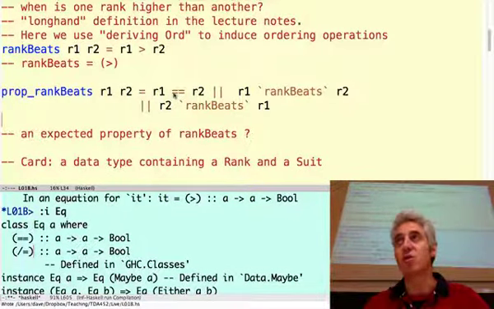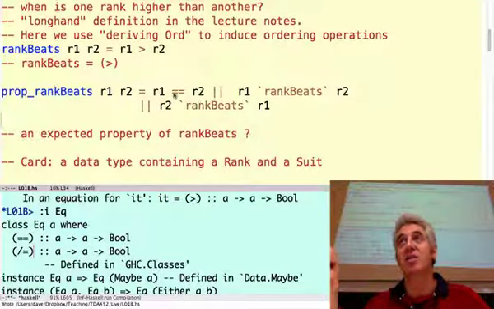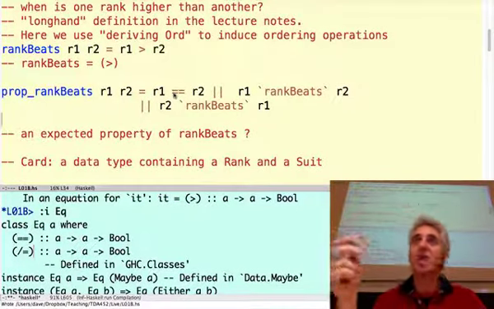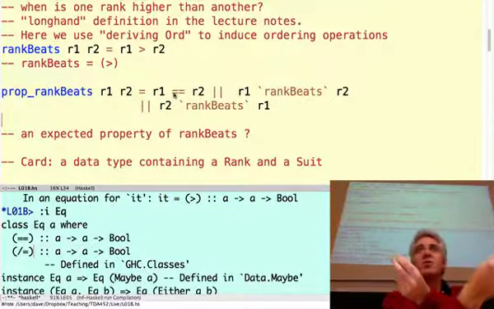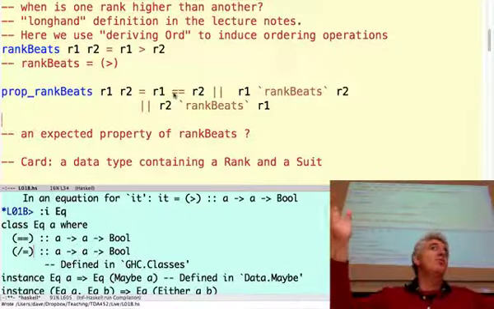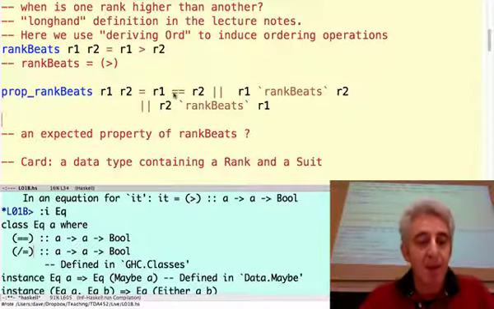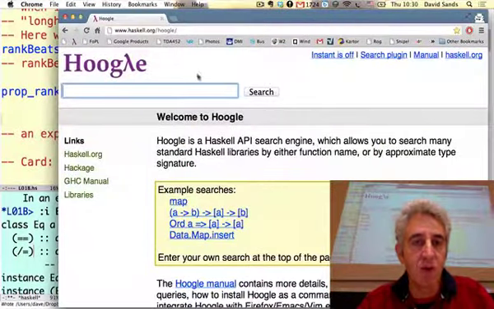So if we have a way of searching using types, then that would be cool. So you've heard of Google, good way of searching for things. There's another search engine called Hoogle. And it's a search engine which knows about and understands types, also understands when types are not exactly what you want, but similar. For example, if you maybe swap the arguments to a function, or maybe it's a more general type and you want something a bit more specific, it's good enough, it'll do the job. So let me just show you what that looks like. It's called Hoogle. There it is.